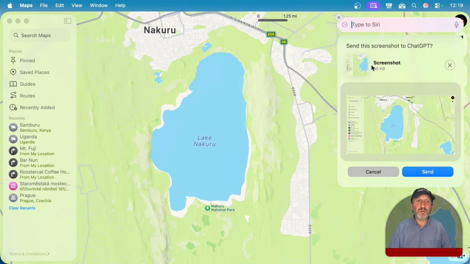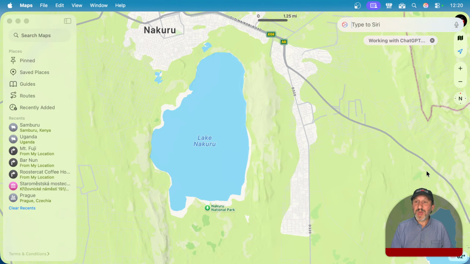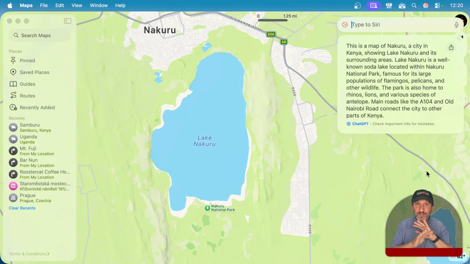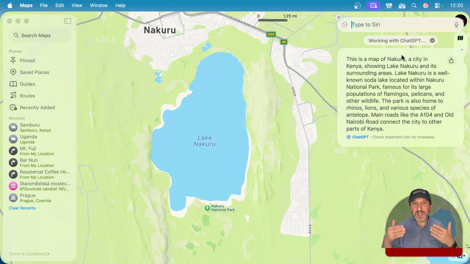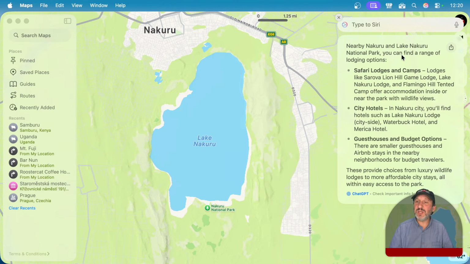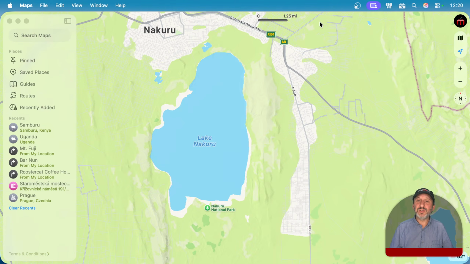So this is going to say, oh, I don't know how to interface with Maps, but I know that you're using Maps. I can get a screenshot and I'll send that in. So I can do that, which shows you how you can work with apps that have no clue that Apple Intelligence or Siri or ChatGPT even exists because of the screenshot functionality. So it shows this, and then you can ask follow-up questions about it, and it's going to just work with ChatGPT. It's still got the context that it's this map, it's this location that it's asking about. So you can do some really useful stuff.